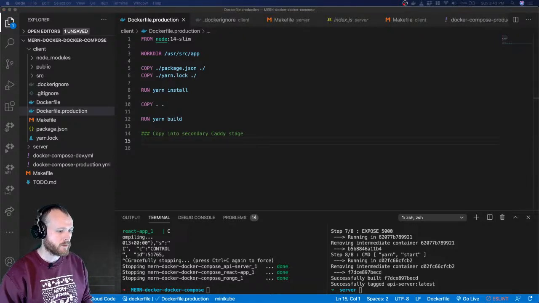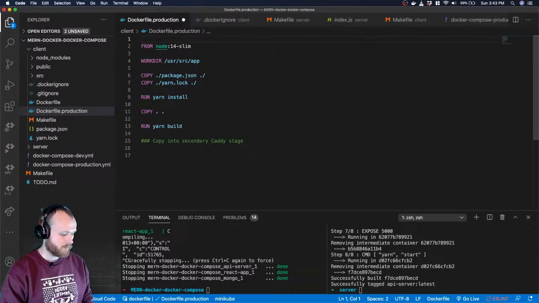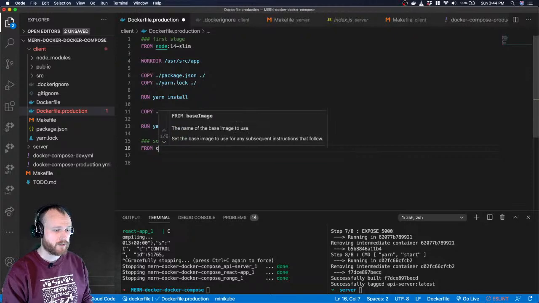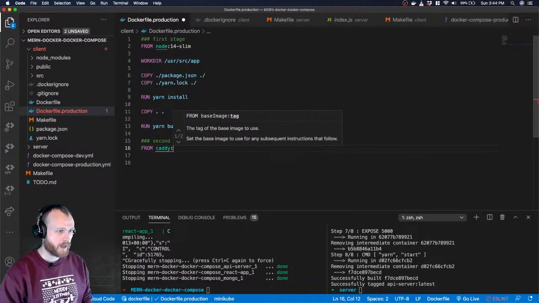This is a really useful technique when you're working with Docker. So this will be first stage, and that's where all my dependencies live and how I build my app. And then here is second stage, and here I'm going to start from a different base image. And so this one I'm going to do Caddy.